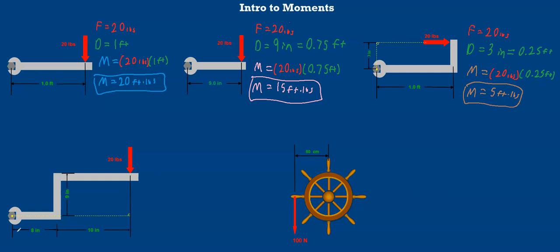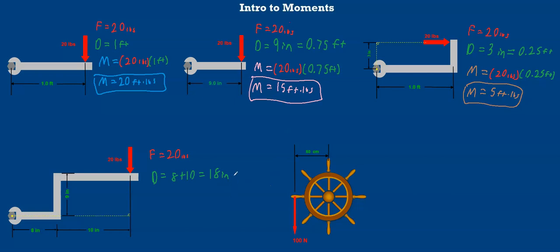And so, okay, what is our distance? Well, we look at the perpendicular distances from our center point to our force here. And so we got 8 inches and 10 inches. And so we could say our distance is equal to 8 inches plus 10 inches, or just 18 inches. And we go ahead and write down our force while we're at it. Our force is 20 pounds still, keeping things nice and simple.